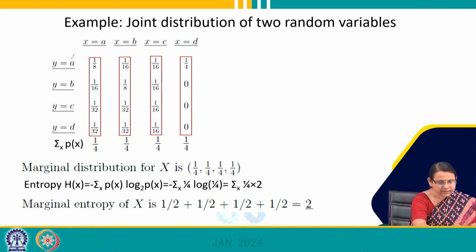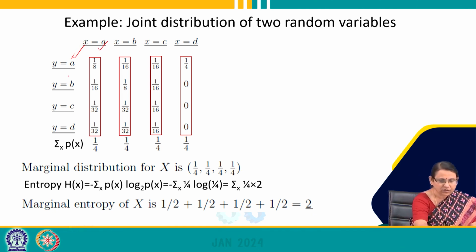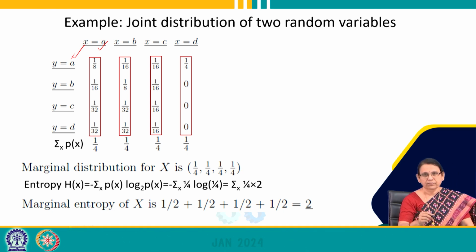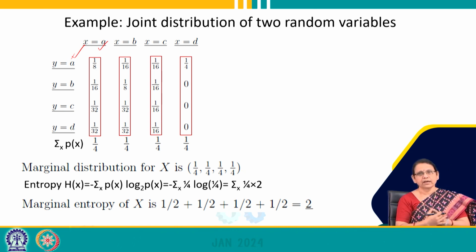So, consider them. How many times director 1 with language, let us say this second one, English, has occurred in the entire database, that many times divided by the number of total data points. That is how you decide this joint distribution. So, in this example, X and Y are two random variables and this is the joint distribution.